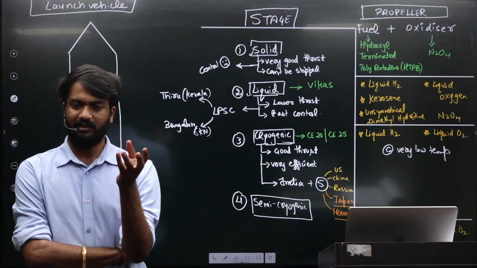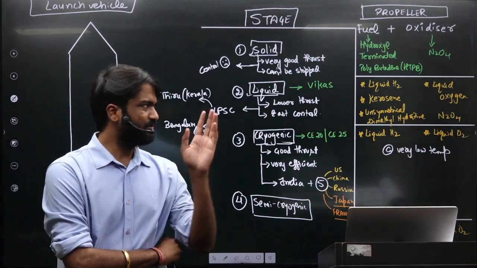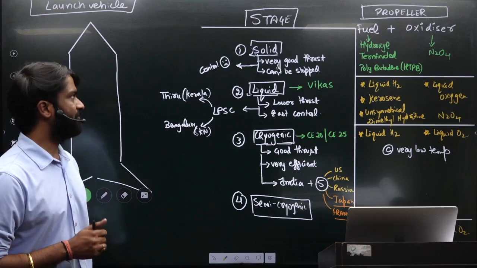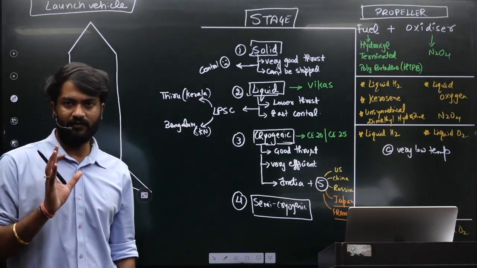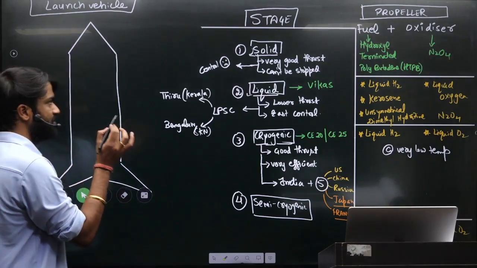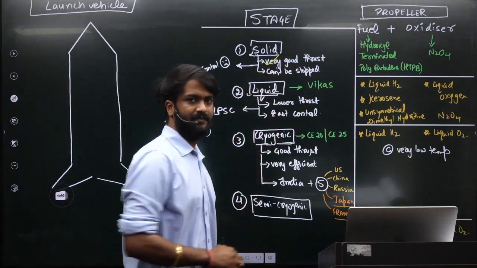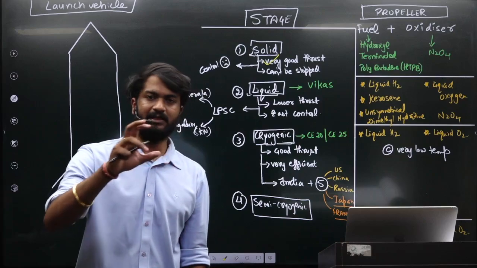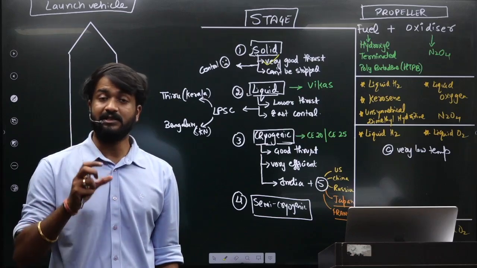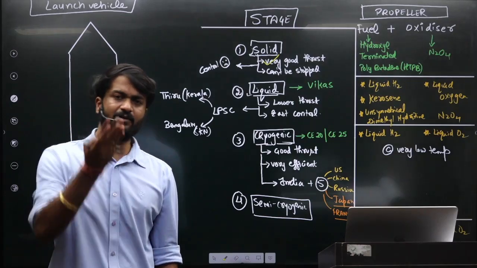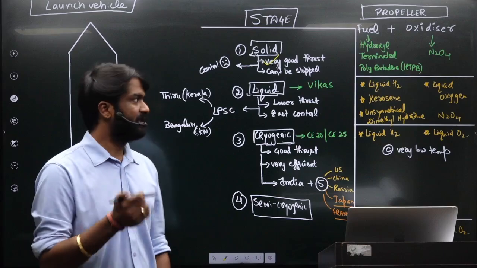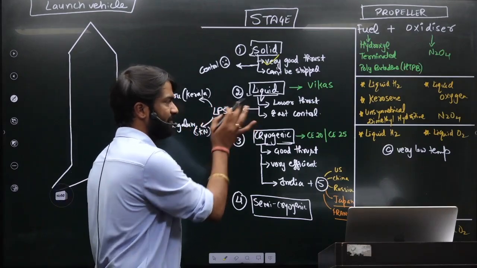Now if you are in the advanced stage of UPSC preparation, you should know all of the types of fuels. So I will just brief all the types of fuel. First category of fuel is solid fuel. Now what are the characteristics of the solid fuel? I will keep it very brief. Solid fuel gives very good thrust, and in majorly all the PSLV or SLV or GSLV, you'll find that the very first stage of the rocket is the solid stage, so that we can get a very good thrust to uplift the satellite. From the ground we need a very good thrust. So solid fuels have a very good thrust over the liquid fuels.